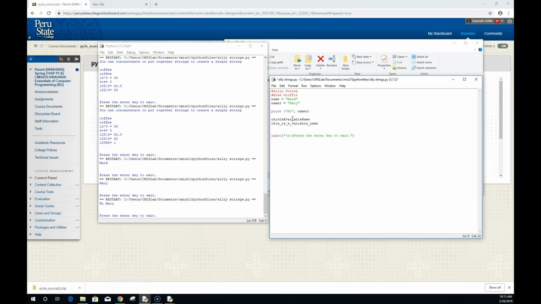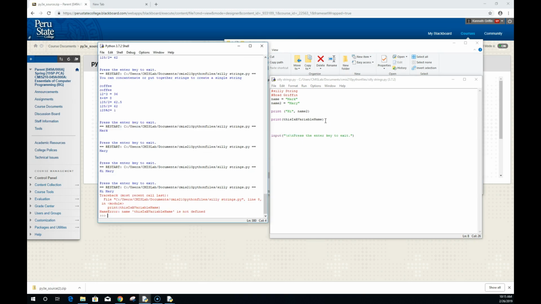So, if I try to reference a value, so I've got some variable names here, and I'm going to delete this one out just for now. And I want to see what's in this, so I'm going to go print. And I haven't assigned it a value. I just want to see if there's anything in there. And I'm going to get an error. And it's going to say, whoa, this variable name is not defined yet. Now, I don't have to actually define it as a string because once I use it, it self-defines.